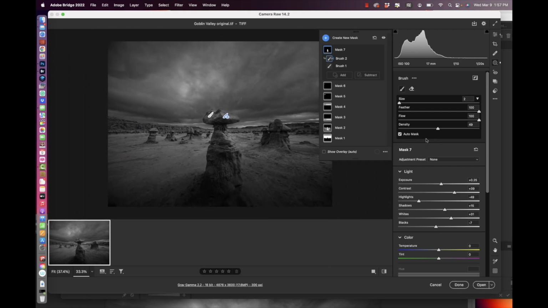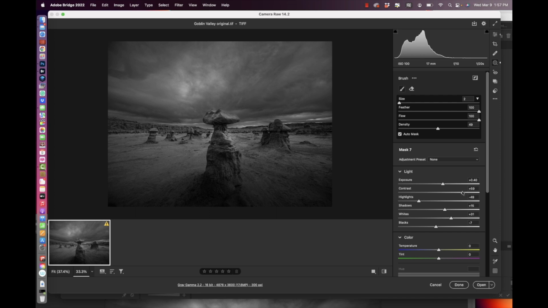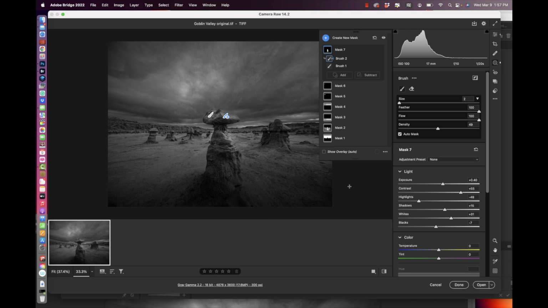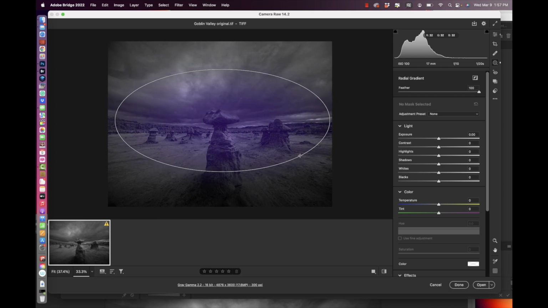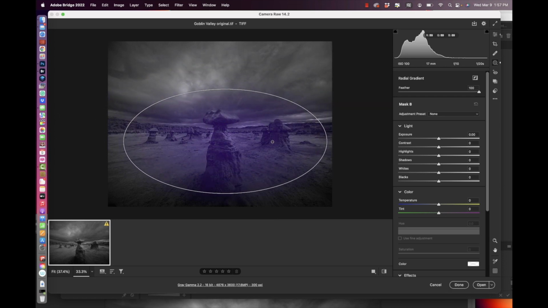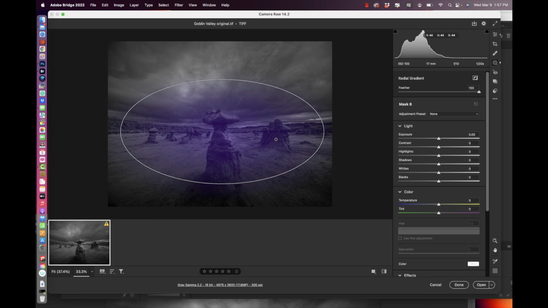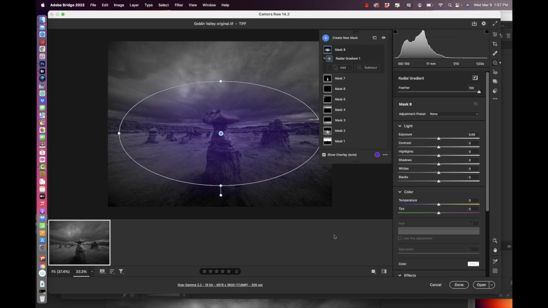We're not done yet. We are still on there, so we're going to bring it up a little bit more, a little more contrast. But it's holding back a little bit there. I can do it in stages too, but let's go now, make another mask. We're going to go to the Radial gradient, and we're going to pull it from the center. I can also pick it up and move it around. So we want the drama to happen, but you want to force you into the image. So let's do that now.